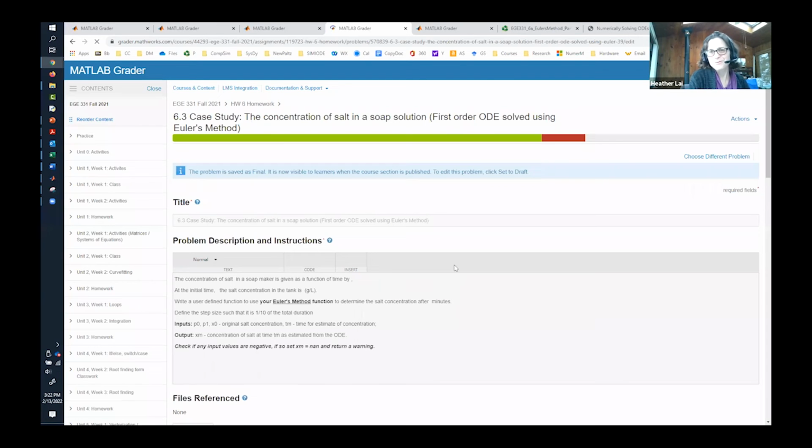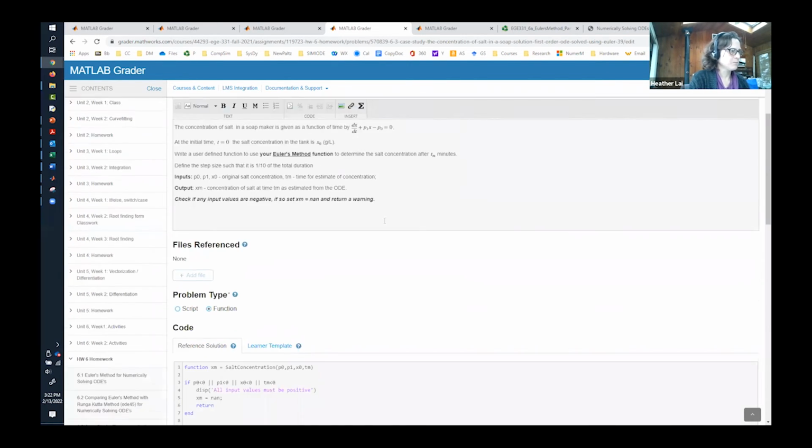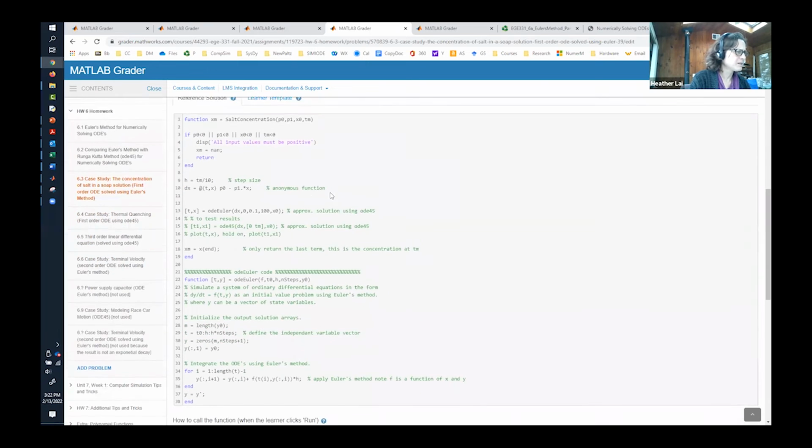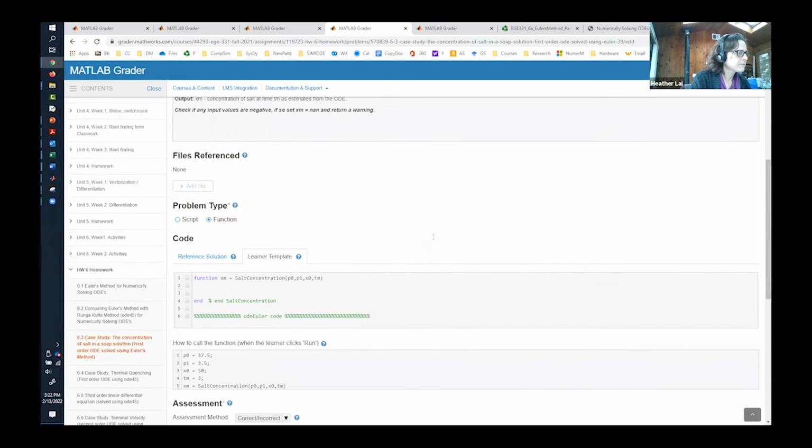What I found was that people would just make something that worked, and as long as it ran, they assumed that it was pretty good. They would submit all kinds of stuff that really didn't work, but they had no way of knowing whether it worked or not. So now they'll work on a problem, and they'll be given a template. In this case, it's a function, and there's a specific thing that they have to return.